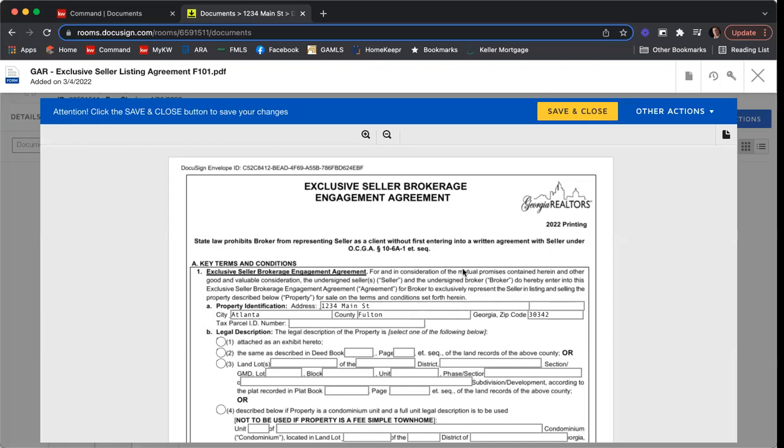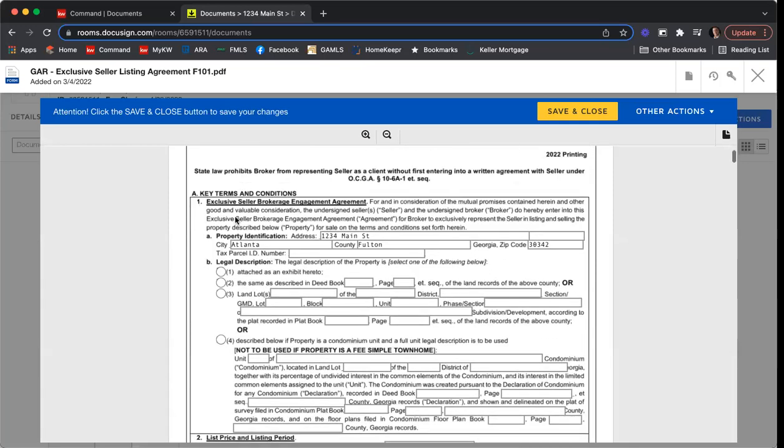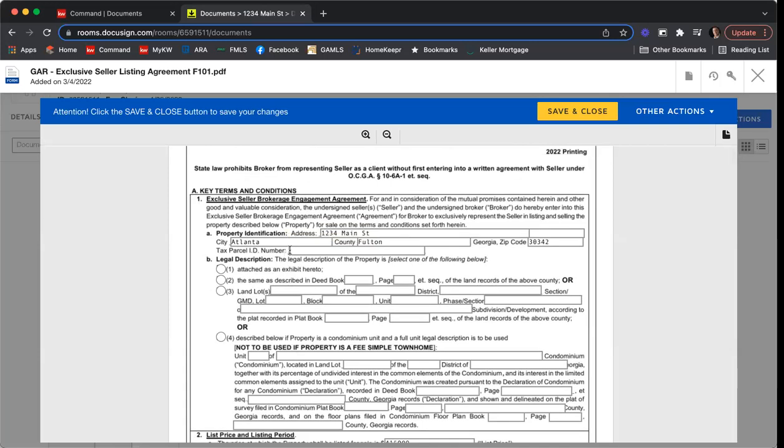So with everything, we'll start at the top and we'll work our way down, filling in the information that we have. You can see here for 1A, it's already added in my property address, and that came directly from the Details tab. So I need to add in my tax parcel ID, and I can just get this from the tax records or from Realist. So I'm just going to put in my fake tax ID number here.